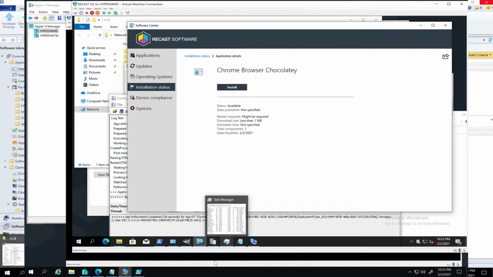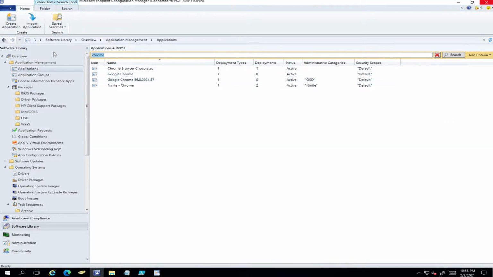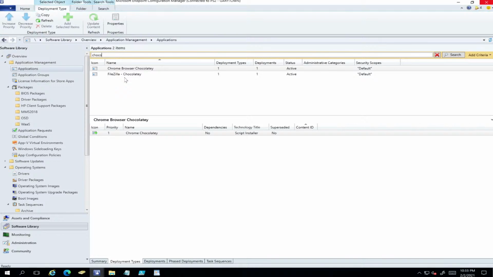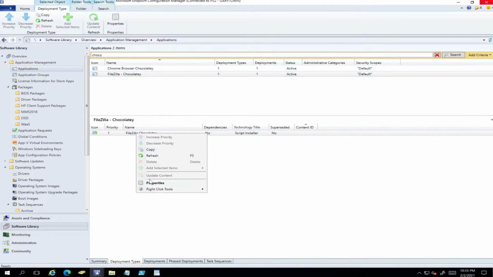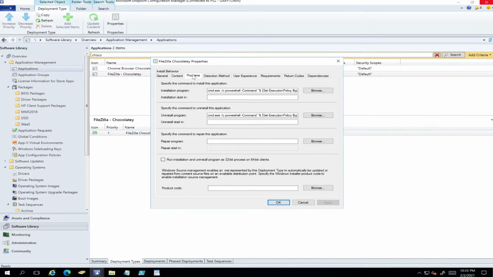So let's just cut back to the CM server here, just one more look at how I did that, in case you had any questions. So I've got just those two apps, which I demoed both, and they both uninstalled properly after they were installed. Basically, it's just a shell of a program, and then there's just two command lines. So once again, there's no content. The programs are these two long command lines for installing and then uninstalling.